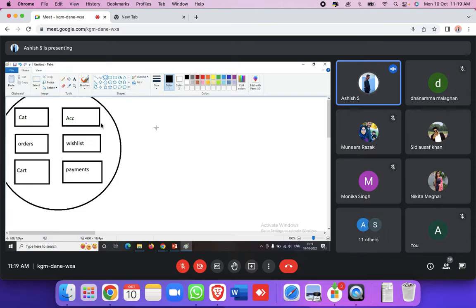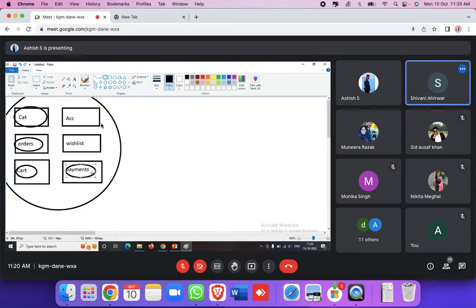Now tell me, which are the main modules required for building one functionality or one business flow of an application? Account, categories, orders, payment, cart. So we can take categories, orders, cart, and payments. Are these 4 modules necessary for you guys? Yes, sir, to do end to end. But here what you can do is, tell me.